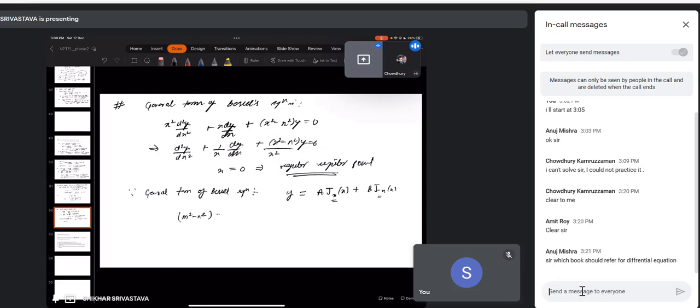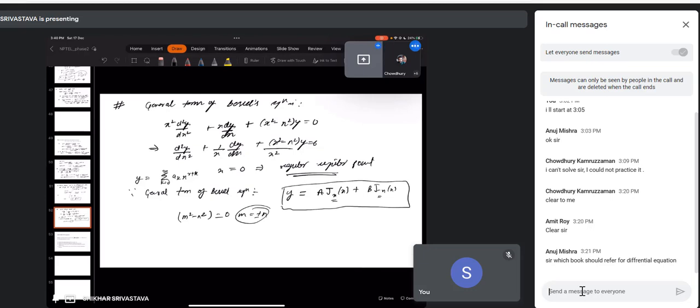What you do is that you first approximate the solution in this form. You find the derivative dy by dx, then again find d2y by dx2, and put it in this original equation. Then for different values of power of x, you just equate the coefficient. And when you do that, you get two roots, m is equal to plus 1 and minus 1. For these two values, you get two independent solutions. It is a very lengthy solution, so that is not required for your exam. You can always look in some books.